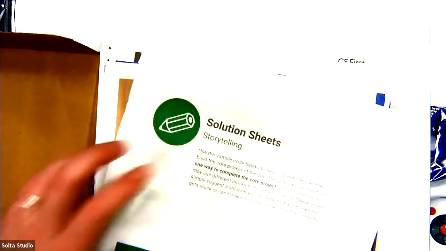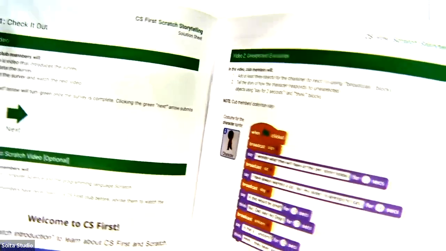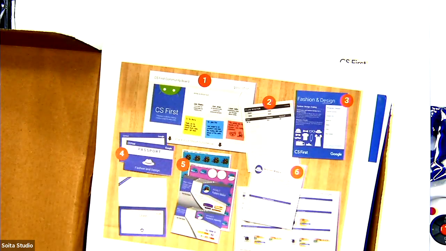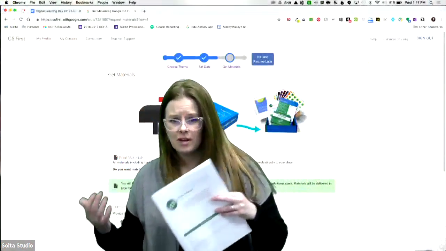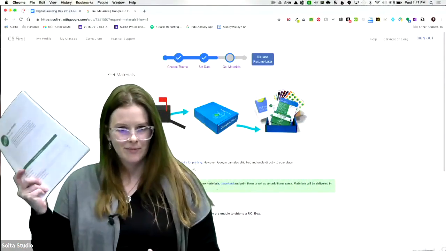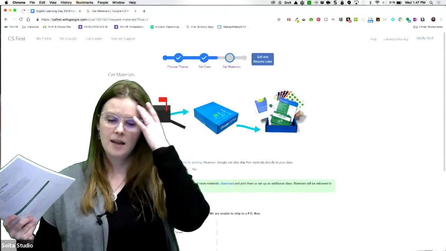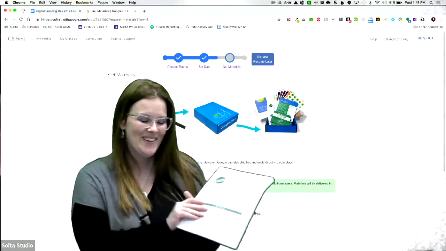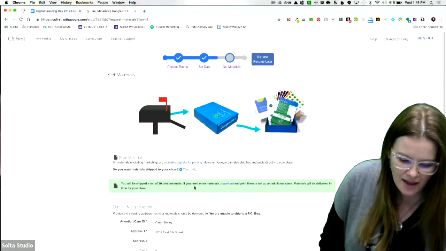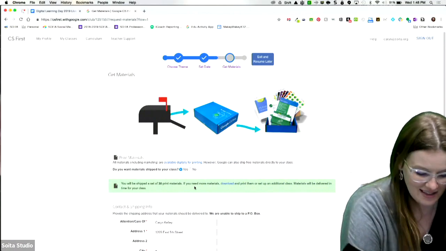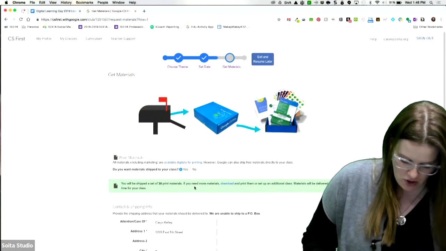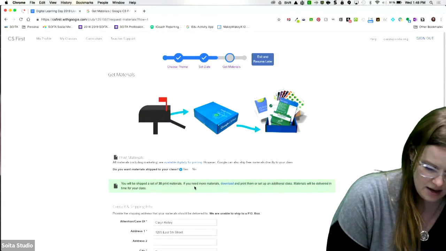The other thing you're going to get here, here's all your solution sheets. It's actually a nice, pretty thick booklet. So for every activity, the solutions are in here. So if your kids really get stuck on something, you have this. Again, all of this is available online. I can show you where to get that online as well, but they will send that to you in a physical book. So if you can request the materials, I think that's a great option. Just remember, you only get 30, okay?